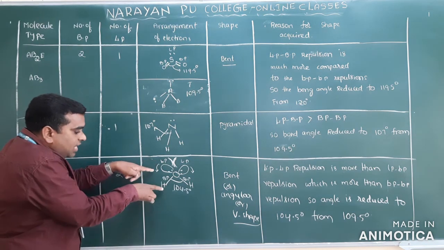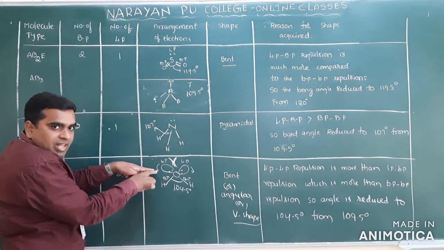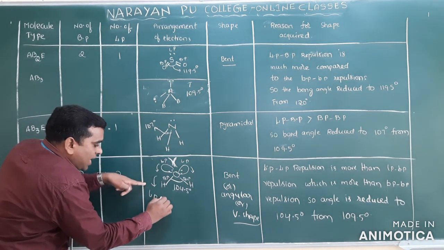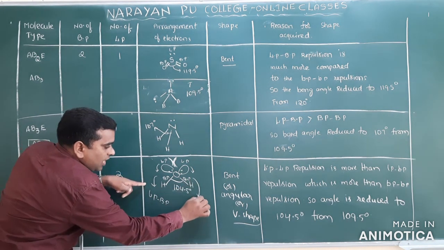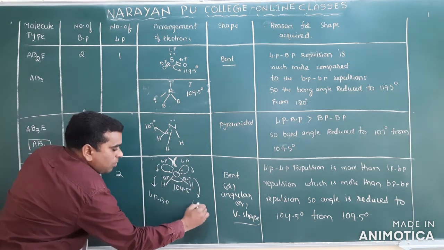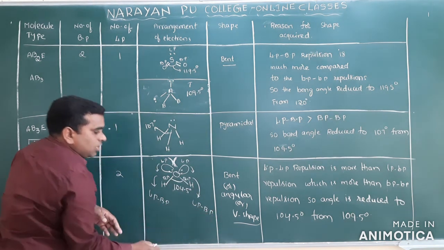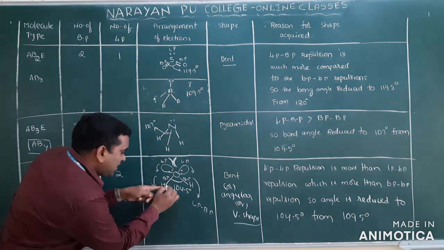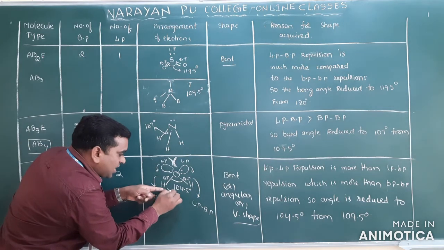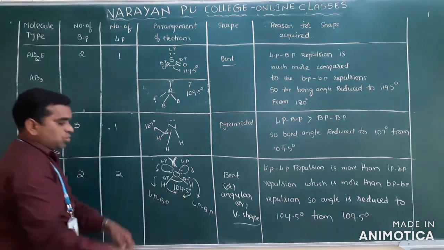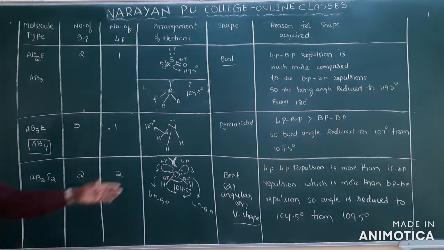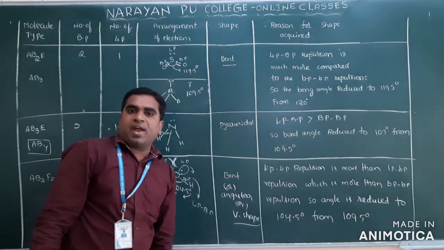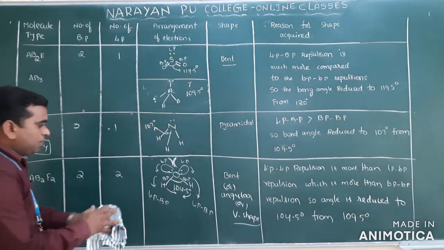Away from each other means they are coming close to which one? Bond pair. They are coming close to bond pair. Then what will happen here? You will get lone pair and bond pair repulsions. Here also, they are coming close, then lone pair and bond pair repulsions. So lone pair-bond pair repulsions are greater than bond pair-bond pair repulsions. So that's why, to avoid these repulsions, these two bonds move close to each other. Then what will happen? The bond angle decreases from 109.5 degrees to 104.5 degrees. That is the result. See, simple.